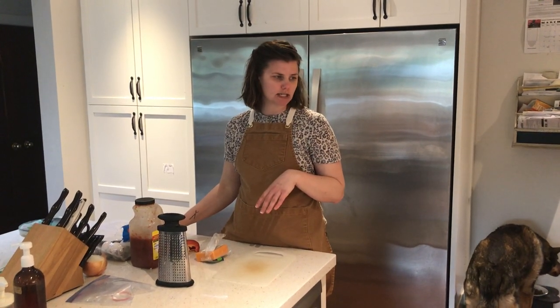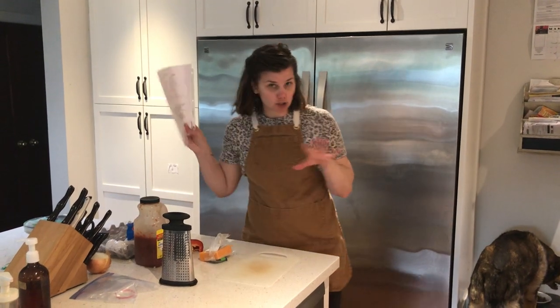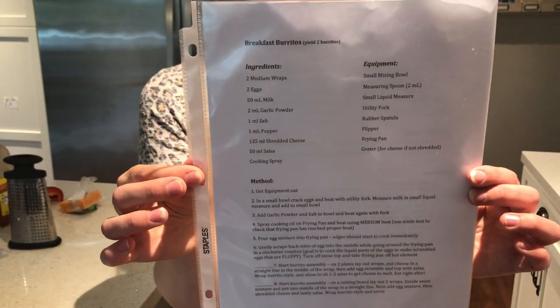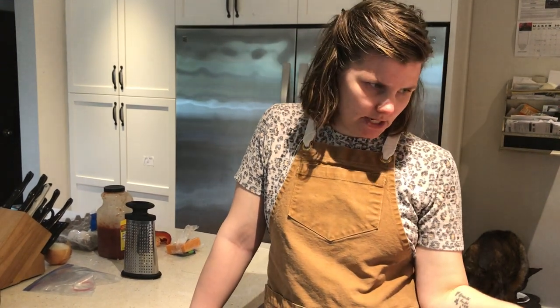For this recipe, we'll be making two wraps or one mondo size wrap, and it takes two eggs. If you do not have salsa, don't worry — you don't absolutely need it. You can turn this into a pizza version with mozzarella cheese, pizza sauce, and pepperoni. You can put ham in this, leftover vegetables, roasted asparagus, corn, or make it like a salsa with beans or guacamole. I'm going to teach you how to make proper scrambled eggs instead of eviscerated eggs — small pieces of what used to be egg. A lot of you get impatient on the stovetop and end up chopping it up. We're not going to do that today. We're also going to focus on stovetop safety.